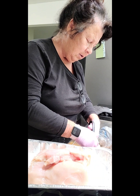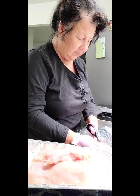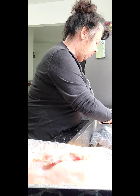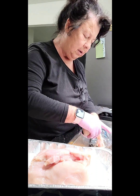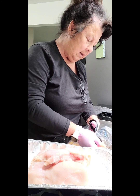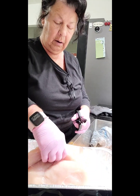And you can do this in the crock pot. The only thing different you would do in a crock pot is leave your chicken whole, or cut your chicken breast in half. You could use thighs or legs or whatever you want. You can leave that whole, or put a whole chicken in there. If it's cut up, the breast and the thighs and the wings, whatever you like to eat, you can put in the crock pot.